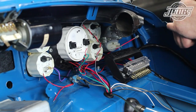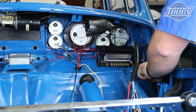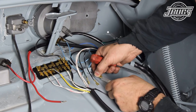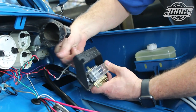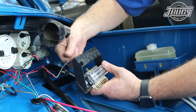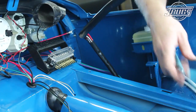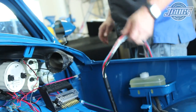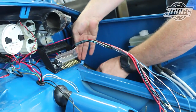The rest of the wires will be hooked up as more of the harness and components get installed. Now we can get to work on the main harness. If you've watched any of our past wiring harness installs, you've seen this go step by step and by the book for the most part, only making minor modifications as needed. In this car, that isn't the case. Since we've flipped our fuse box around, we're going to shorten the main harness a bit — once we trim back the wiring sheath, you can see an excessive amount of wiring. With our aftermarket gauges and indicators, our dash will be packed with additional wiring, so eliminating the bulk will be helpful in keeping the wiring somewhat clean.